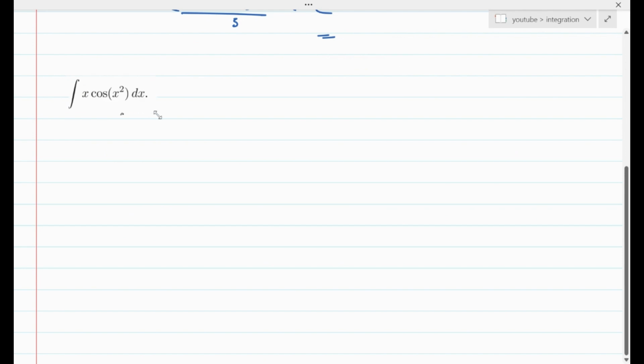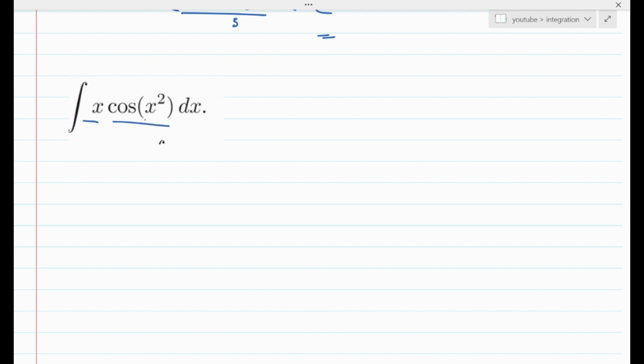Okay, here's my next question now. Integral of x cos x squared. If you notice, x is over here and the second function is cos x squared. But we don't have any derivative of cos, which is sine, over here. So clearly, the function that needs to be substituted would be the x square value. So u would be x square and du by dx would be 2x. So du by 2 would be x dx.